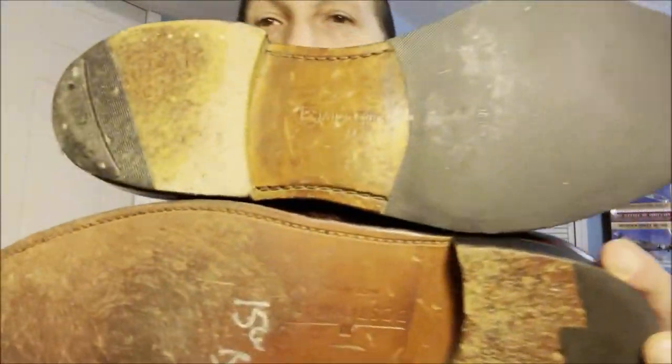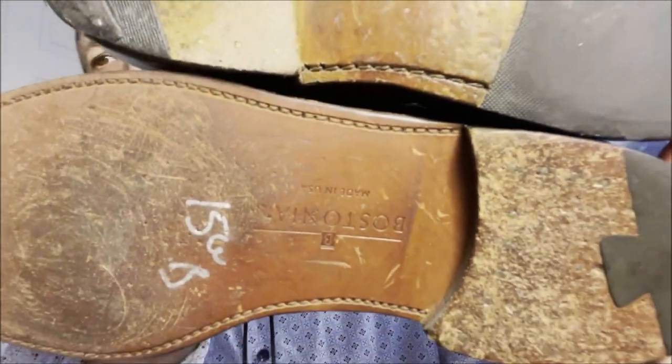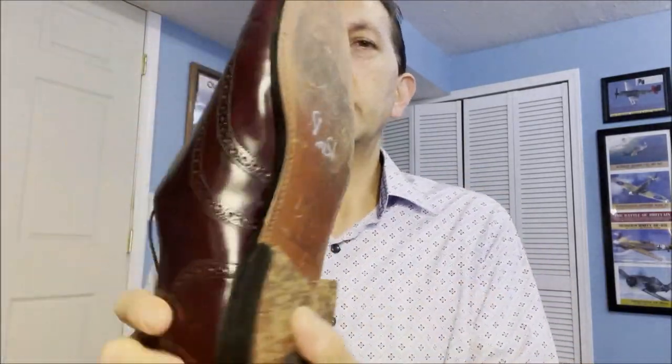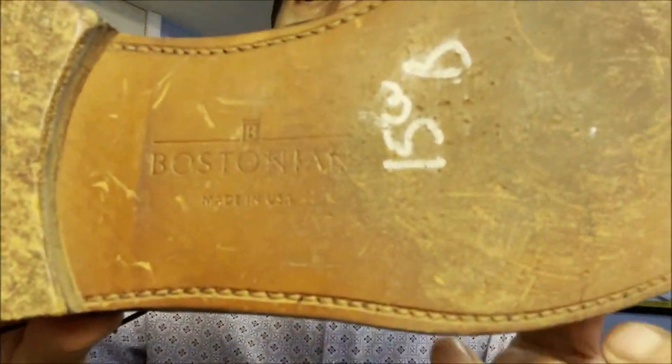But let's compare stitch density. You see, it's quite a bit higher on the Bostonians. It's really nice, high stitch density. And then also the way you know it's made in the USA is just because you can see right there under the logo, it says made in USA.